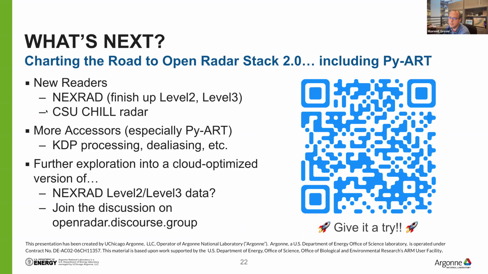So yeah, what's next? So new readers. There's a few more readers. Like I mentioned, we had 13 of those radar formats in PyArt that we still need to finish up. Creating the accessor like interface, and then looking into cloud optimized, basically creating some specs for cloud optimized radar data, which some of the folks here are already looking into.